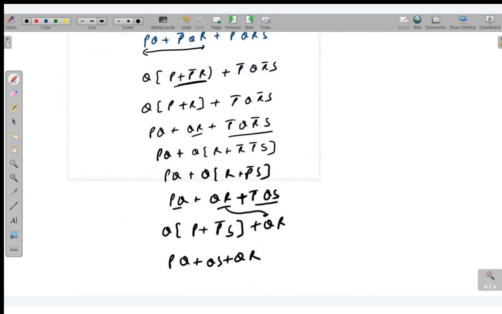I hope I have made the point clear. P plus P bar S becomes P plus S, so I bypassed that step and directly wrote QP plus QS plus QR. Finally, Q can be taken as common: P plus S plus R. That's it, so this is my final answer. Q is common and P plus S plus R.